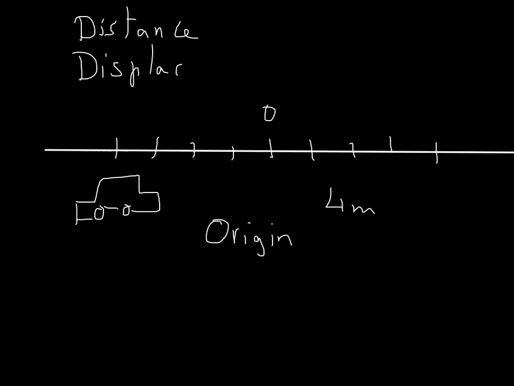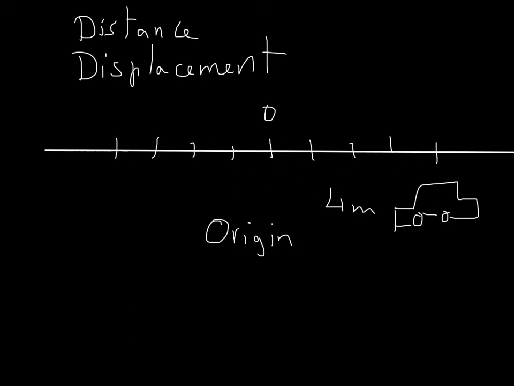Displacement. And you may be wondering, well, but why do we have to do it like this? Why can't this be 4 meters and this be minus 4 meters? And the answer is that, yes, this could perfectly be 4 meters and this could perfectly be minus 4 meters. It's completely arbitrary. And as long as you keep consistent in your signs, it really doesn't matter at all what you choose. However, we normally choose the left to be negative and the right to be positive simply by convention. Similarly, we choose up to be positive and down to be negative. But you could do it the other way around, and as long as you keep things consistent, everything is going to work out.